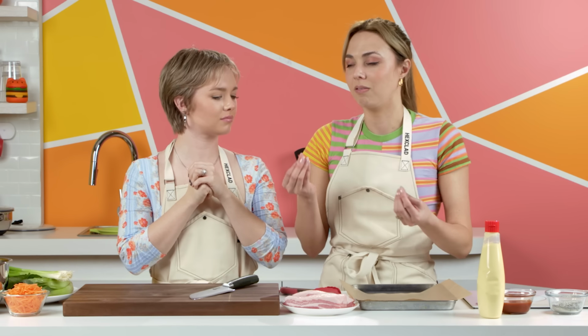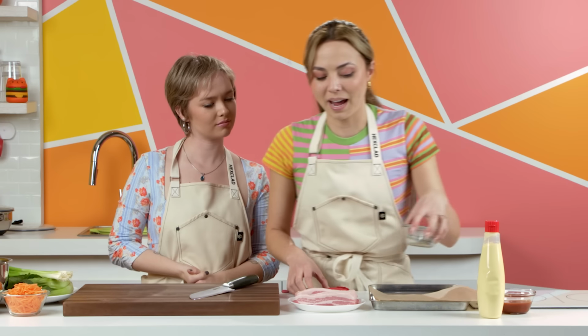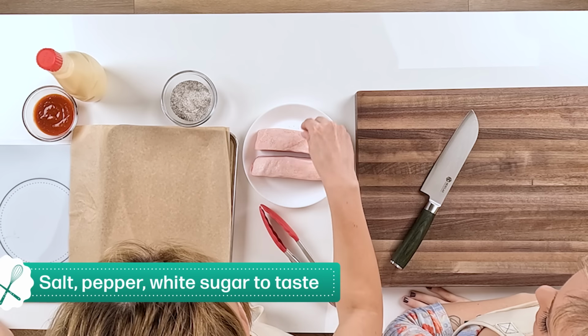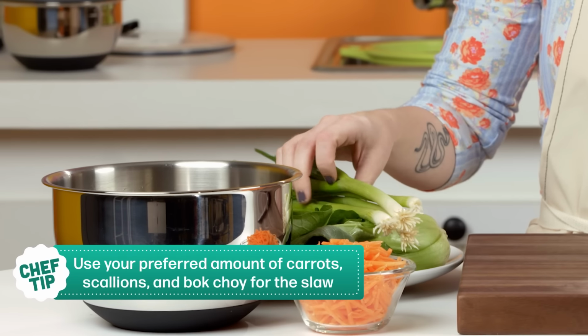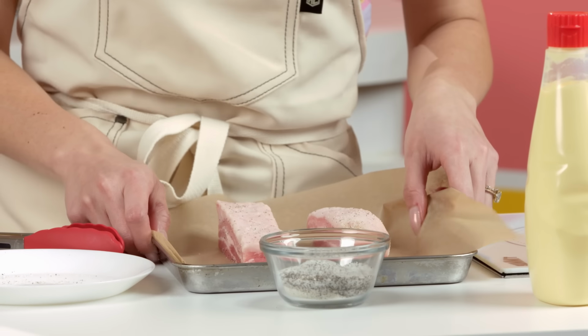Let's do it. All right, so what goes into a ramen taco? Typically ingredients that are often associated with ramen. For our protein, my favorite addition to ramen is pork belly. So we're gonna be making some fat pork belly. Add a little bit of spice, salt to this. This is equal parts pepper, sugar, salt. Kind of sprinkle this on the top here. Vigorously. We have some veggies here. We have carrots, scallions, and bok choy. Right in the oven.